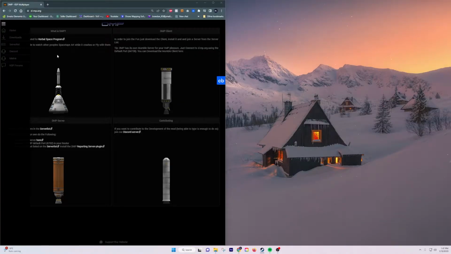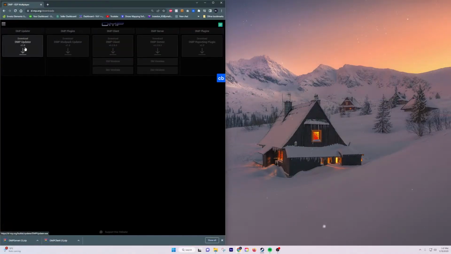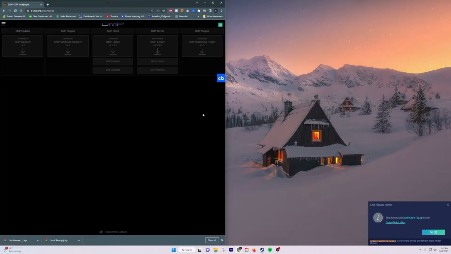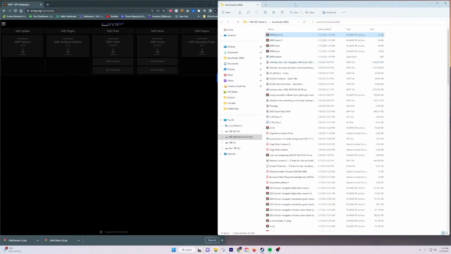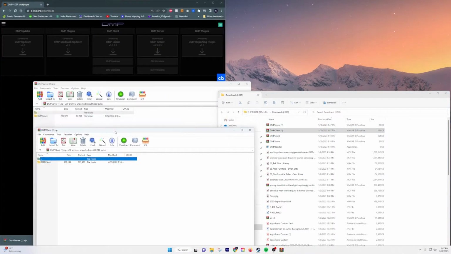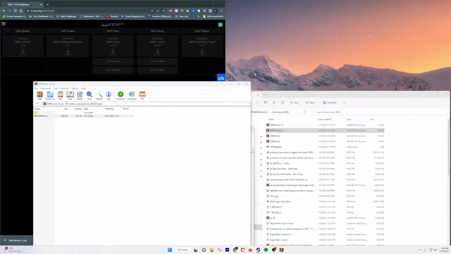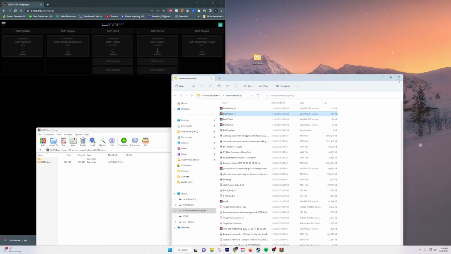So it's pretty simple. What we're going to do, we're going to go to the downloads tab here, and then we're going to download the client, the server, and then if you want the updater, but we'll leave that for a later date. So let me hit okay here. Go ahead and open both of these files up. Server, client. For the server, go ahead and drag this over to your desktop or wherever you're gonna want to host the server files. And take your client and have that ready.